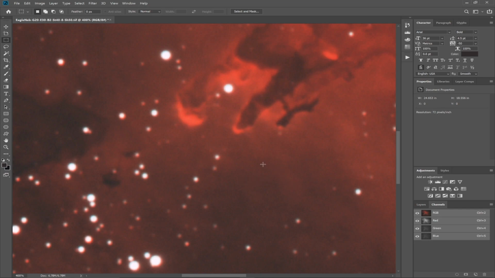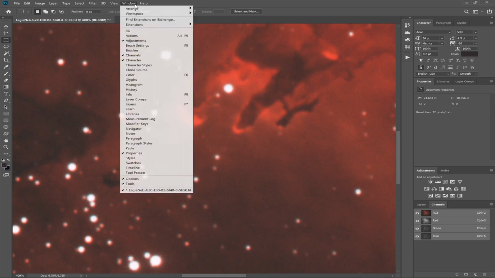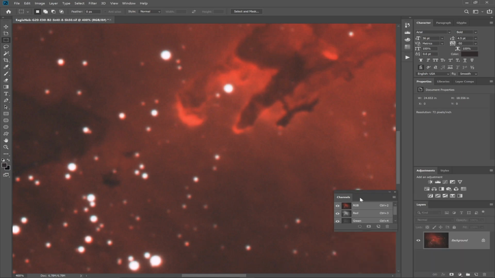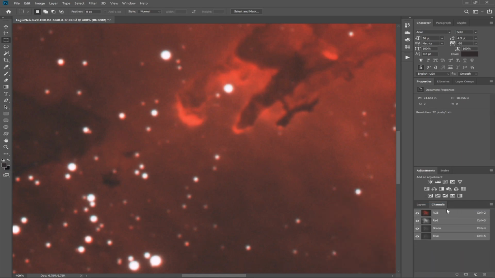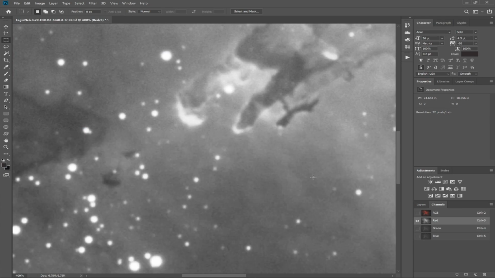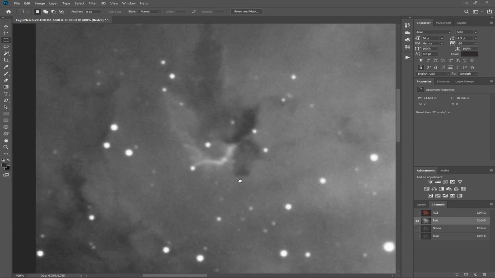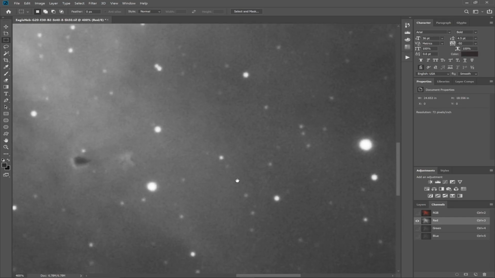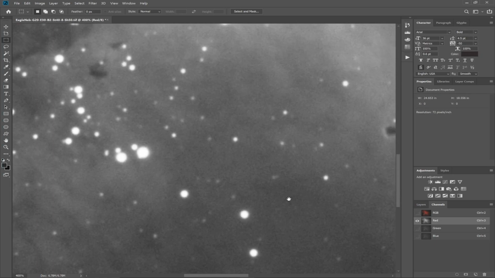The first thing we're going to do in Photoshop, if your channels aren't showing, is go up to Window and click on Channels. That'll open up the channel box, and if it's outside of the window, just drag it over here and it'll place it out of the way if you have your toolbars open. The first channel we'll look at is the red channel, and we are seeing some noise. Wow. That's more noise than I thought we would see.